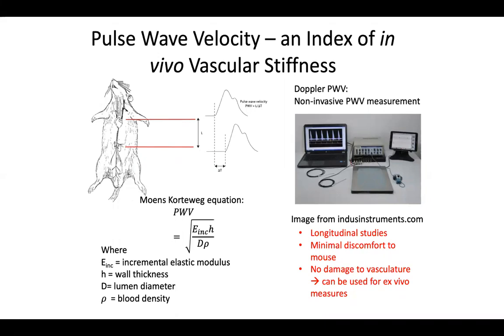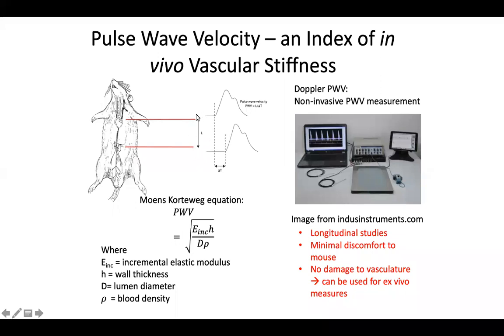So once we are done with the final Doppler PWV measurement, we can readily sacrifice the mouse, extract the aorta and other large vessels to do any kind of analysis that we might want to do post hoc, such as Western blotting, qPCR, any molecular endpoints. So the way this is done is we use what's called asynchronous measuring. So we put a Doppler probe close to the heart, and that gives us our first waveform, and we do this along with the measurement of EKG, then you can, with a ruler, measure the distance and put the same probe at a different point and do the same measurement over again.